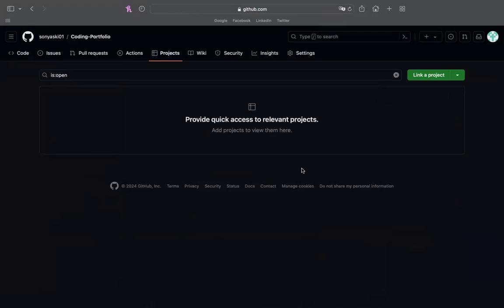Again, projects, we won't really be doing this right now. But this is basically like a spreadsheet. Once you create a project, you can create certain issues, certain things for other people to do, or for yourself, just reminders, what you want to make, what needs to be done by what time, and so on and so on. So you'll find this under projects.